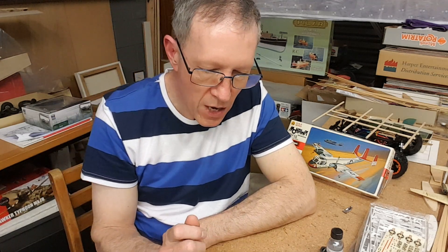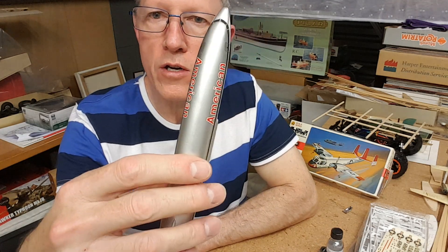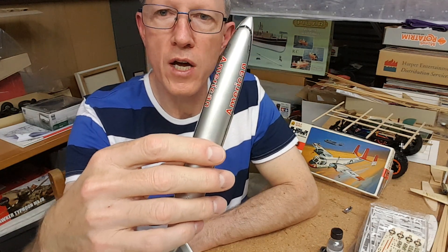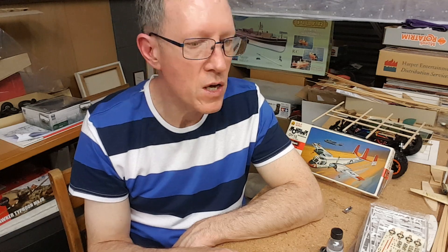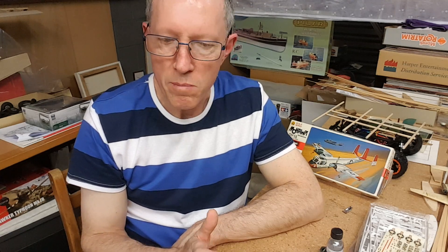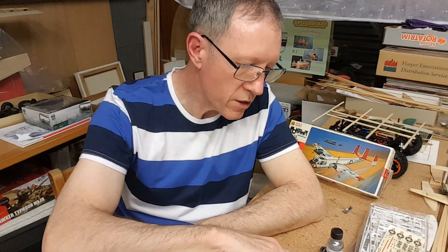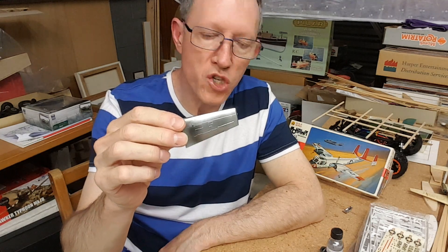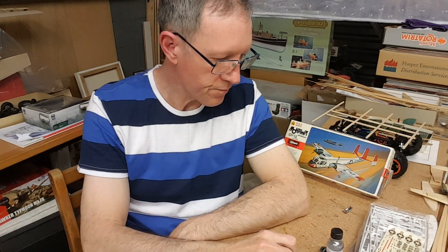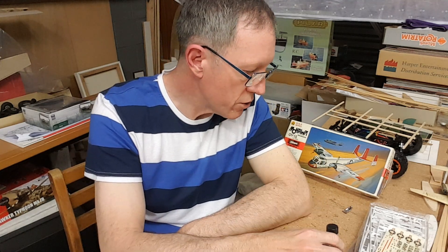You don't want any matte or satin pre-coats, so that gloss black goes straight onto the plastic. Of course, when spraying gloss onto plastic straight up, you do stand the chance of getting runs, so you need to mix your paints well to get just the right consistency — and for that you're going to need to practice on spare parts. To achieve that chrome finish, if I was doing this for the first time, I would say a bright silver is completely adequate for a Hustler. Test whatever silver is available on separate scrap pieces — curved and flat — because they reflect light differently. But if you really want that particular shiny polished metal, by all means practice on a couple of models until you're ready.